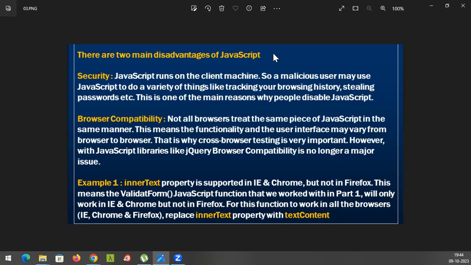Sorry for this, give me one second. Is it clear? So, what are the drawbacks of JavaScript?